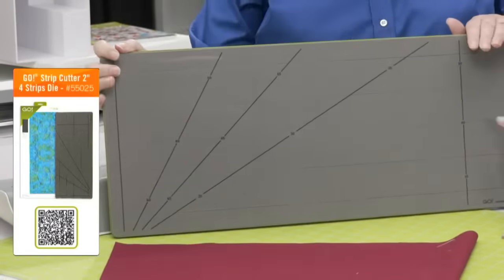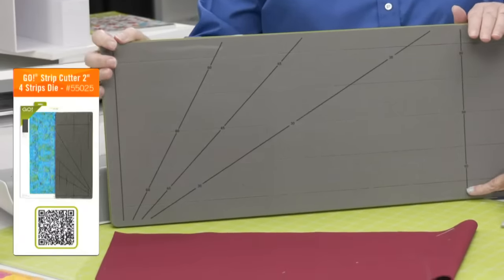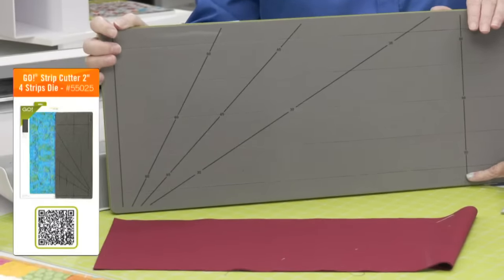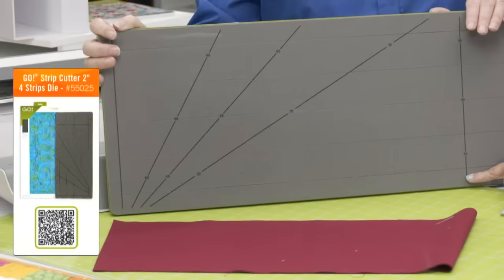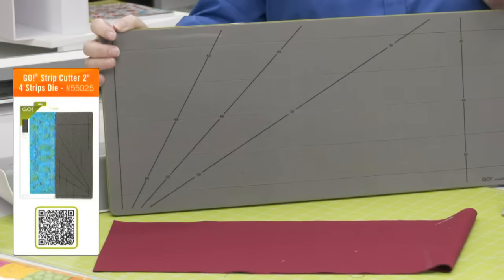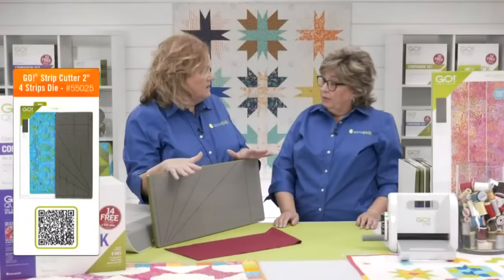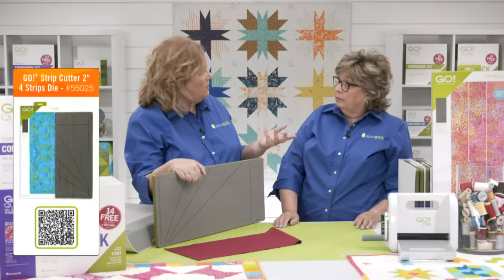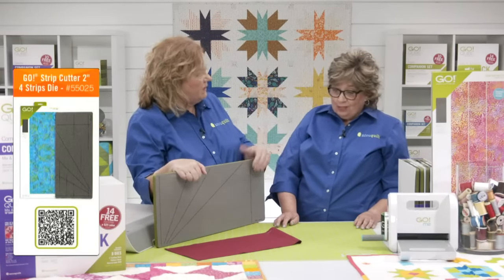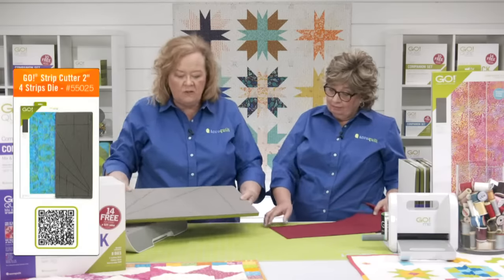Okay, now the other thing is that we've got some angled guidelines. Now, don't get confused, don't panic. There are no blades under those guidelines. They're just ways to show you how to multitask with your die. So we're gonna cut some strips and show you what we mean. Right, now you can always cut 6 layers of quilting cotton. And if you were to use the 2.5-inch strip die, you could cut enough binding for a queen size quilt. So today we're just gonna cut 2 layers.